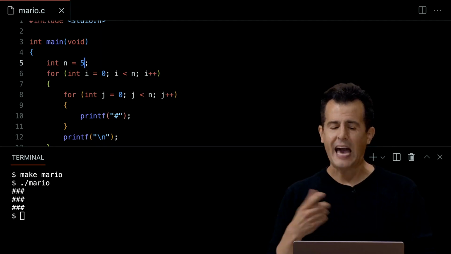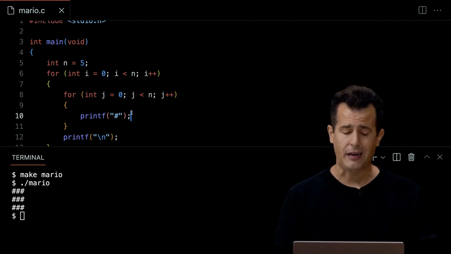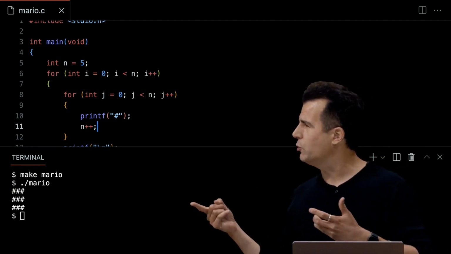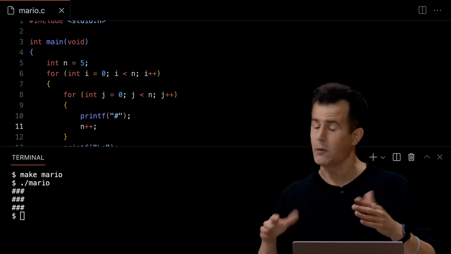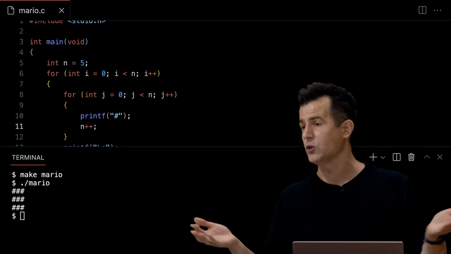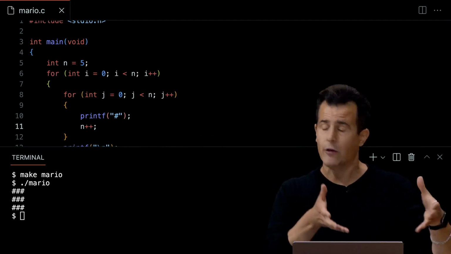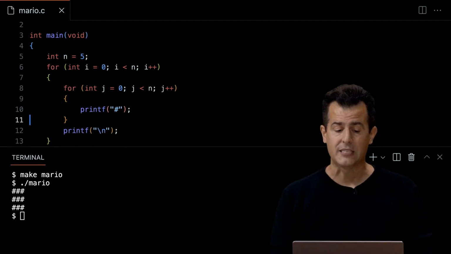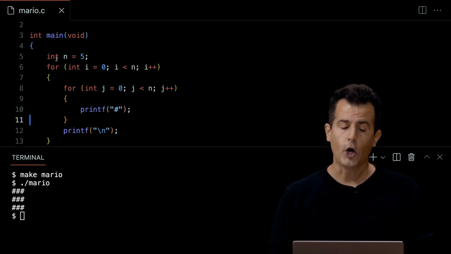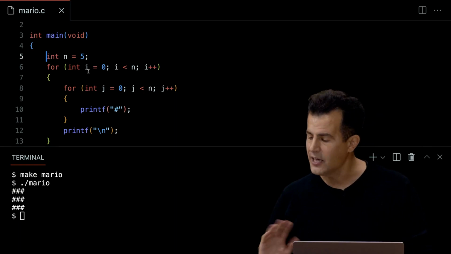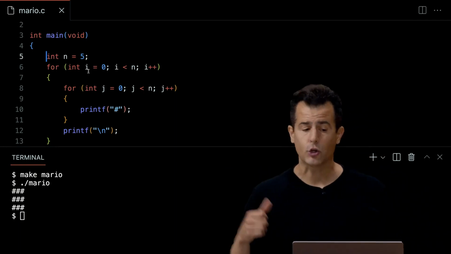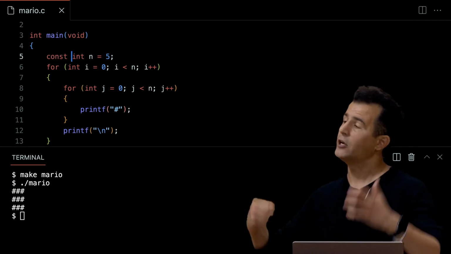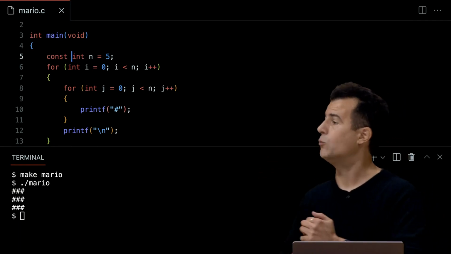I could technically accidentally write a line of code like n++, or I could just change the value of that variable even though I don't want it to ever change. And maybe it's because I'm a bad programmer. I copy-pasted wrong. I'm working with someone who doesn't know what n represents. I can defend myself and my code against human error like that by going up here to line 5. And instead of just declaring a simple variable like we did in Scratch, I can further harden my code, so to speak, by declaring it to be a constant, using the keyword const.